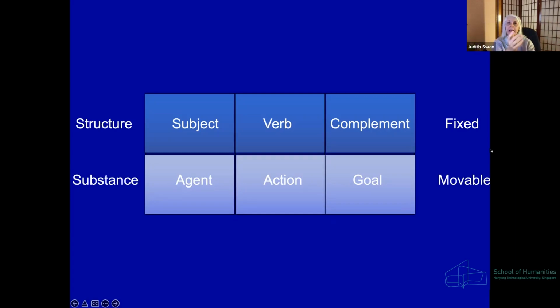What do readers anticipate will arrive in those locations? What we started with is that they look to the verb to articulate the action, and they expect the subject of that verb to name the agent responsible for that action. Notice that this produces an active sentence. Now, these are expectations. They're not rules. You can write a passive sentence and it's a great sentence and it flips everything. It puts the goal as the subject.